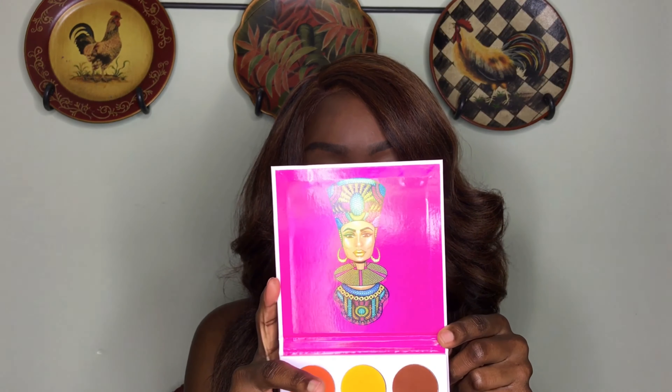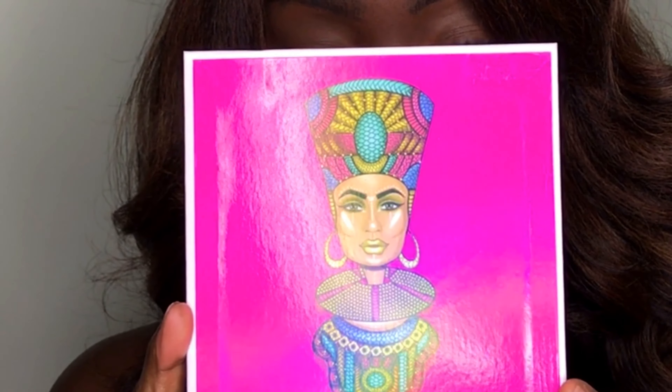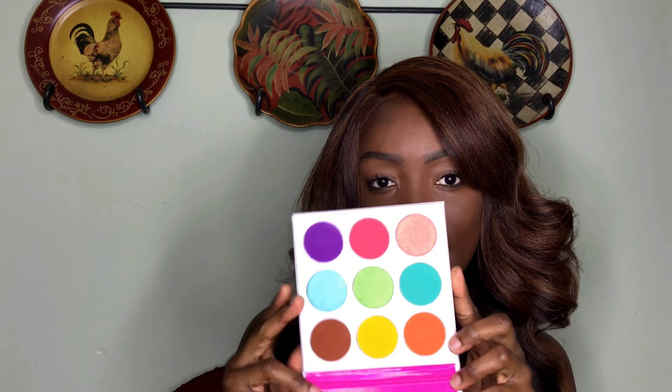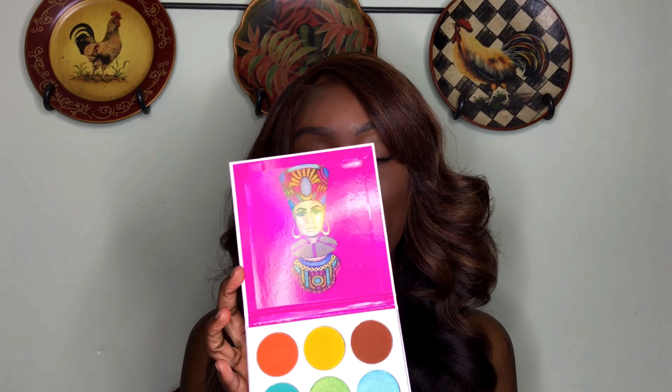I really like this — I want to recreate this look on the palette insert. I think I'm definitely going to try. If I do get the chance to do a swatch I'll insert that clip as well. These colors are so beautiful. It has two of my favorites — a yellow and a turquoise — and on the end there's a similar color but with more shimmer. I came on with no eyeshadow on my lids because I wanted to test how pigmented these are.